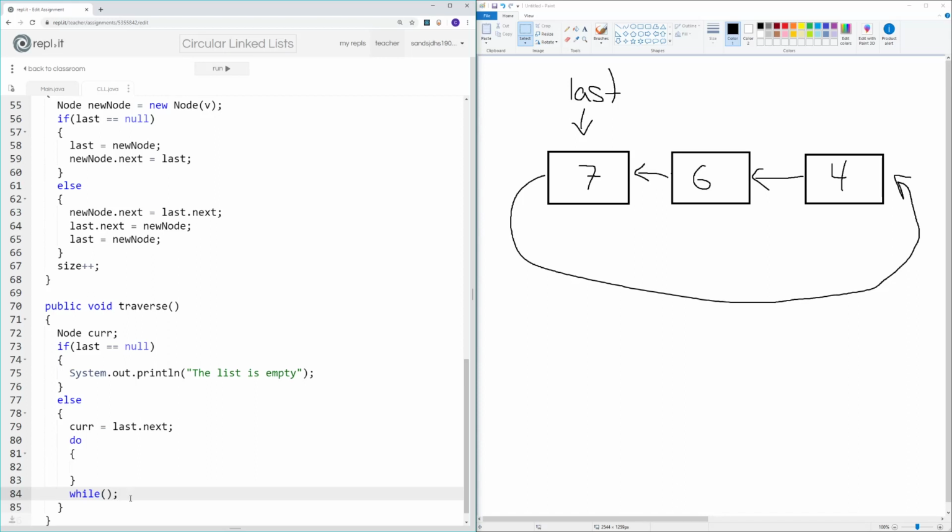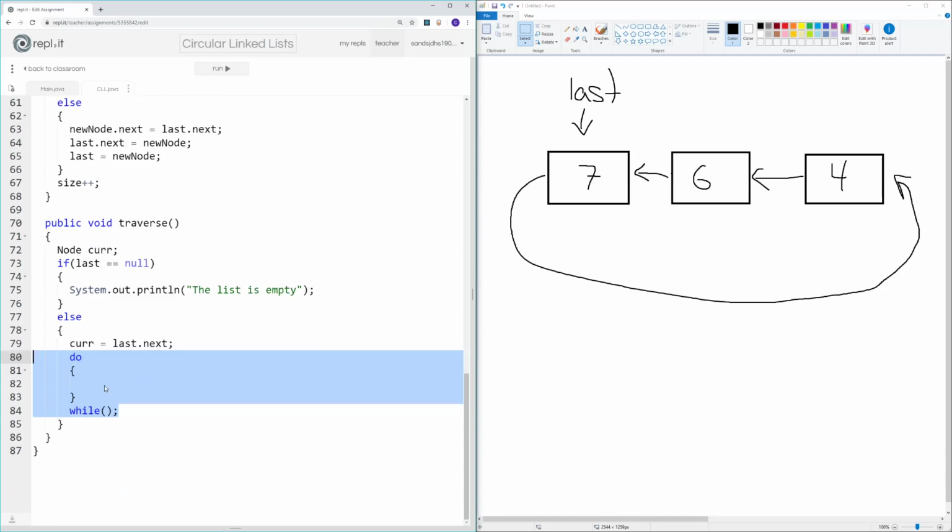This is the structure of a do while loop. The crucial difference is that you don't check the condition the first time you do whatever's in this loop. Whatever you do, you always do the first time, and then you check to see if you need to keep doing it. So we say do.